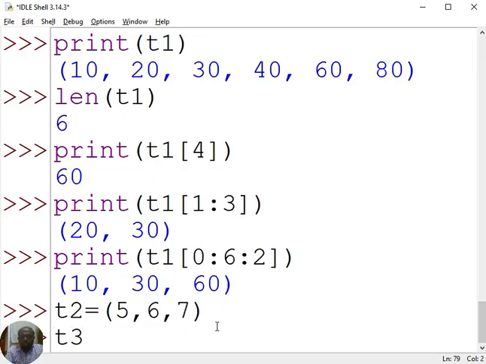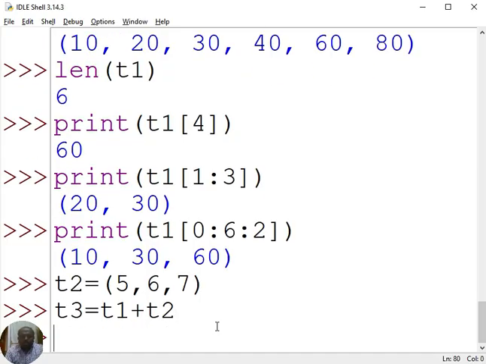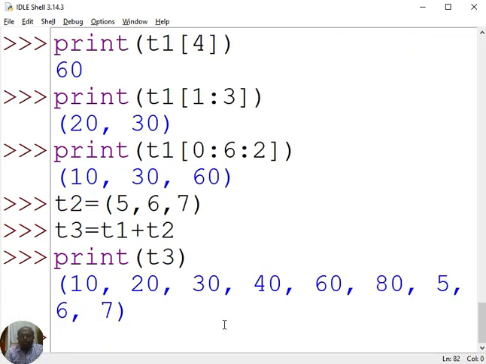T1 plus T2, now print of T3. So the values were concatenated. That is, T1 values are followed by T2 values and continue.